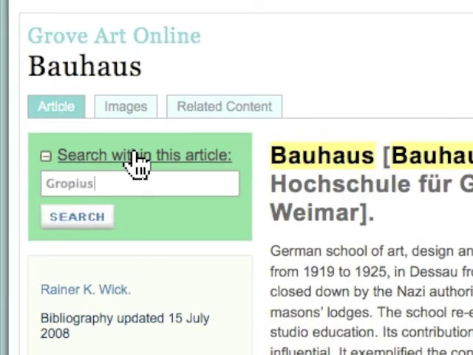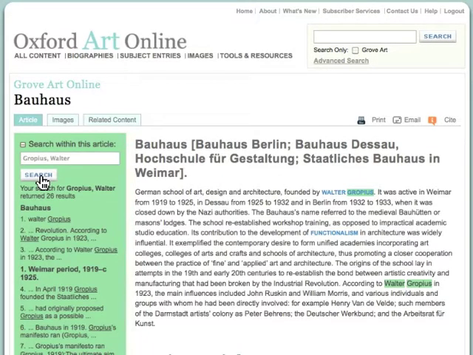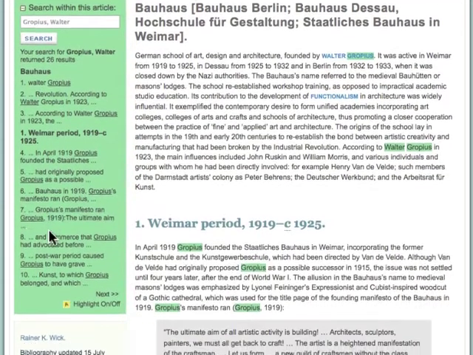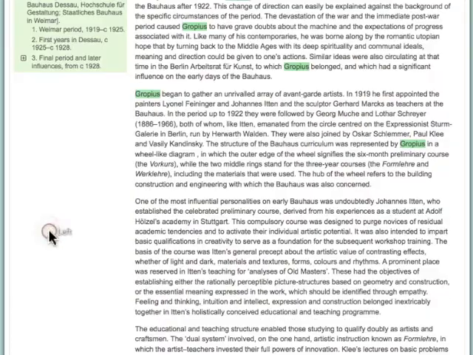And now going back to the main article page, you can search within the article for example, Walter Gropius. And then you see the highlighted instances of Gropius.